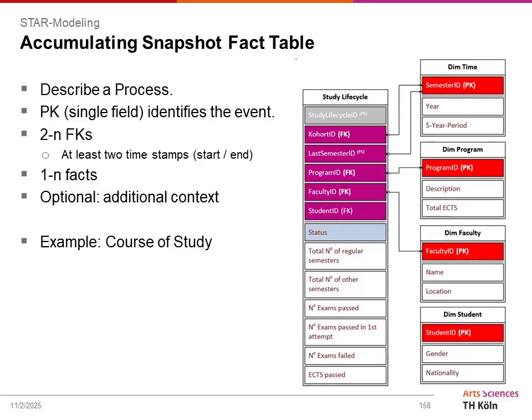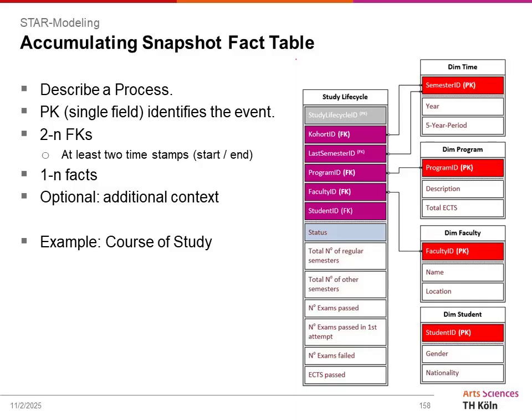That implies a different structure for time then, not just one timestamp. Absolutely. An ASFT requires at least 2 timestamps, typically a start date for the process and a date representing the current status or the completion date. Plus, you'll often have specific date keys marking when major milestones were completed. And the facts. You'll have facts related to the overall process, and importantly, facts that measure the duration between milestones. How long did it take to get from stage A to stage B?